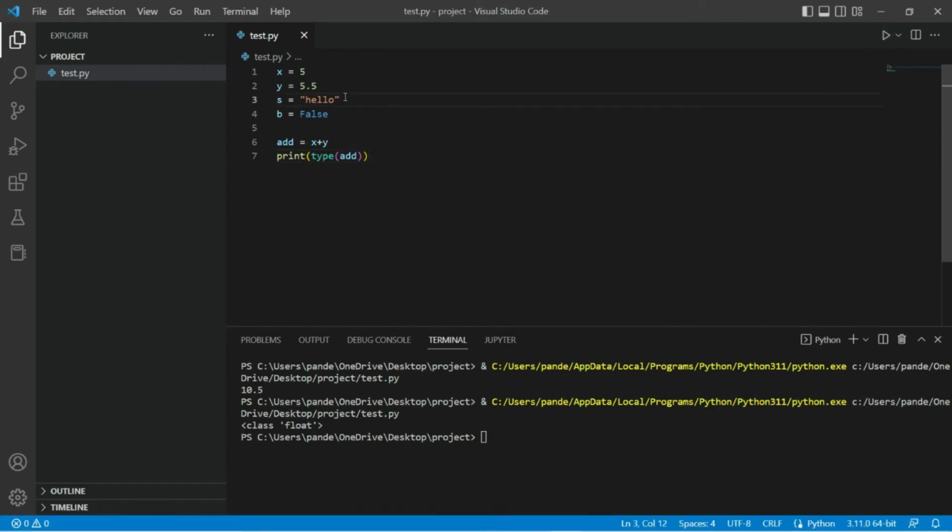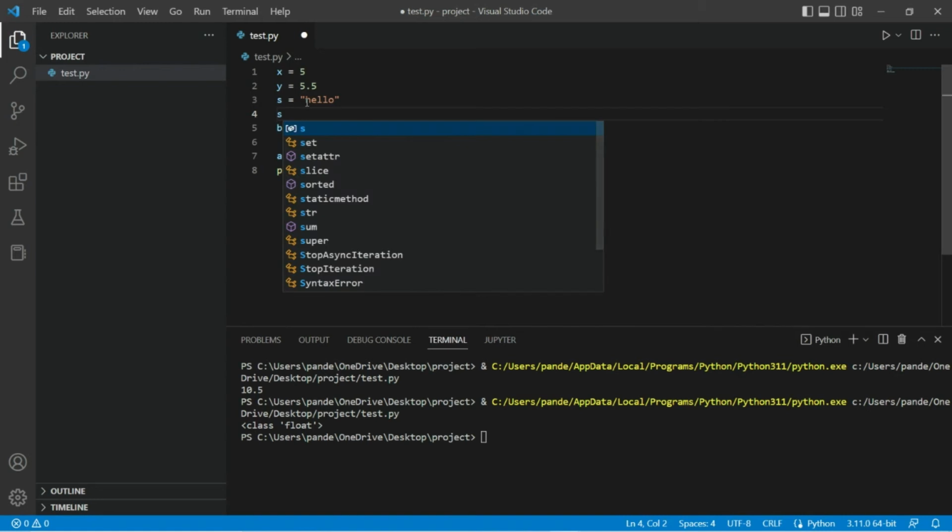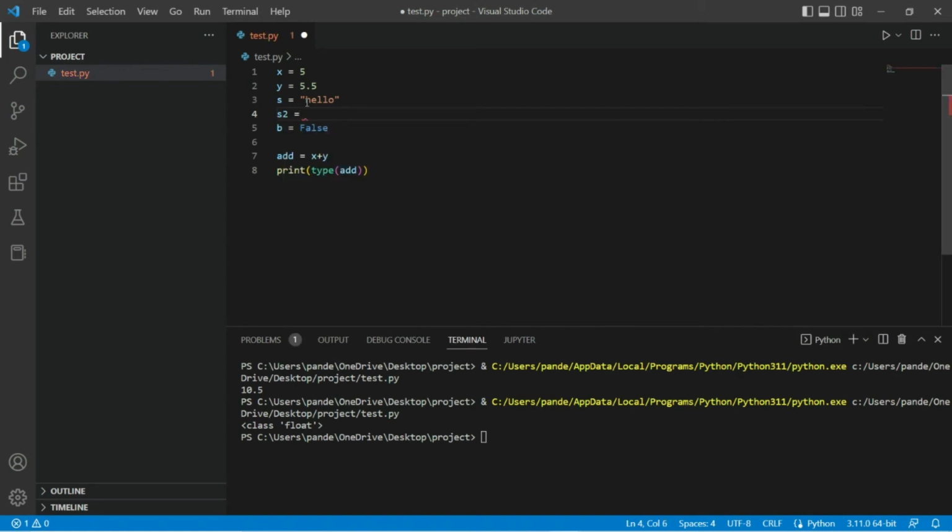If I try to add two strings, let's say I have one more string s2 as world, and we try to add s with s2, we will be getting the result as the concatenation of two strings, what we call concatenation.